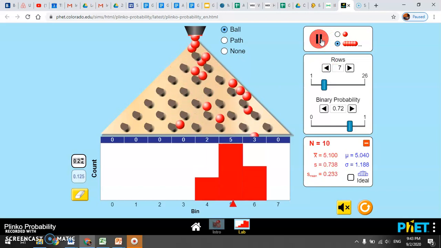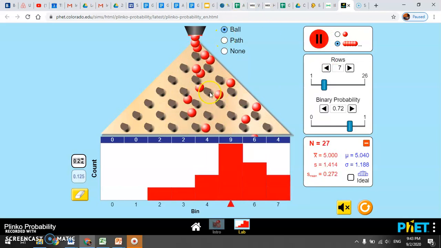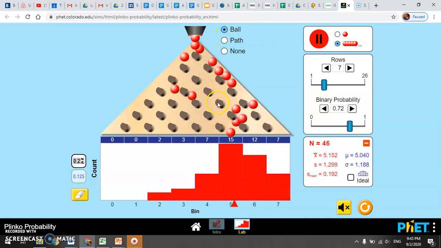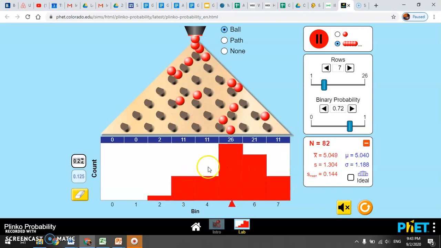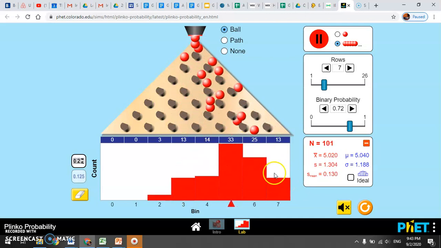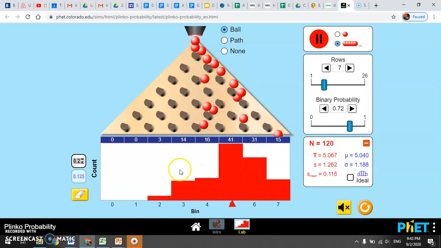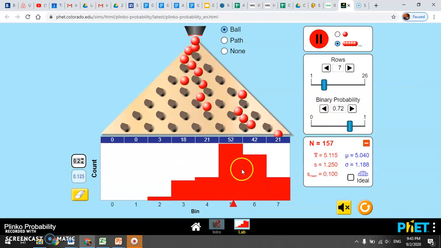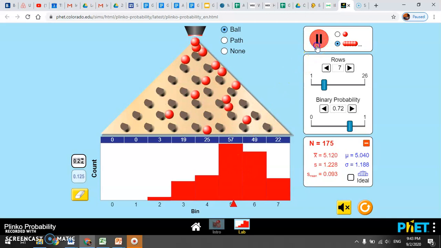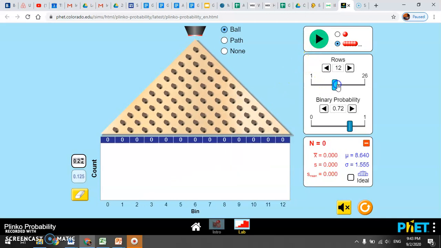So now the balls are more likely to bounce to the right, so there'll be more bounces to the right. Notice what's going on here. We have the same distribution as we had before, same kind of shape, but it's like the whole thing's been slid to the right, right? The whole thing moved to the right, and now we see the shape emerging here. All right, pause that, add a few more rows, change the probability the other way.